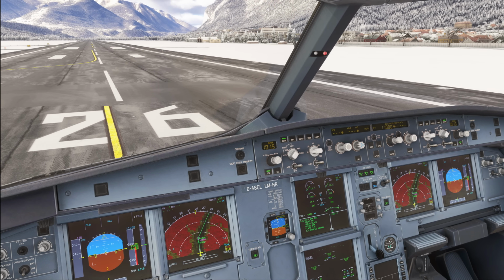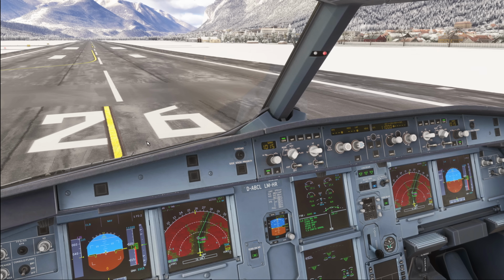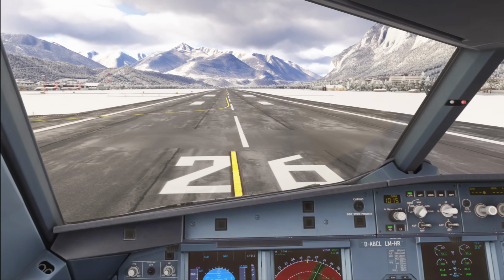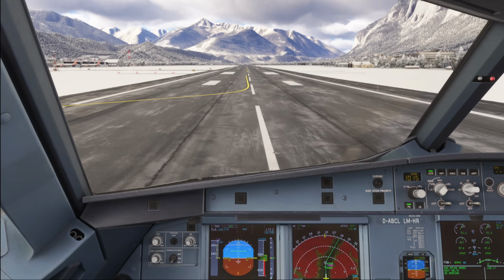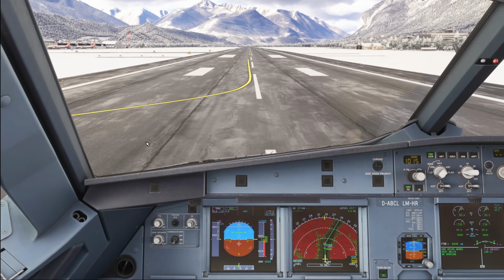Takeoff. Manflex 33, SRS, autothrust blue.